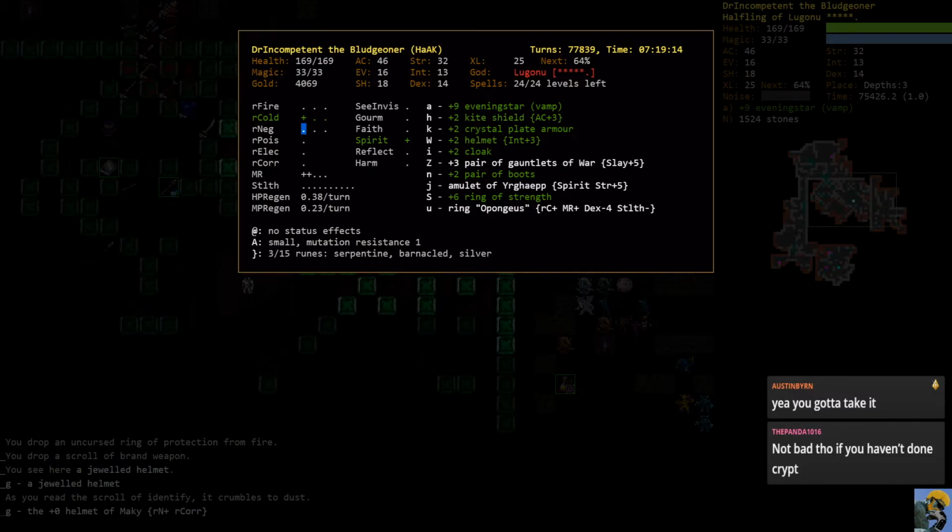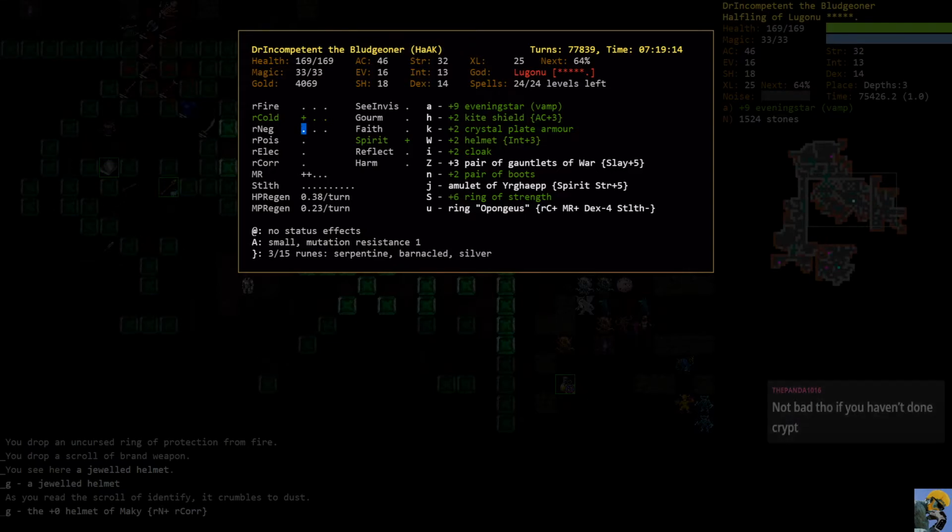It's a good point, Panda, that I could do the crypt easier with resist negative energy. I haven't done it. Now, one thing I want to reiterate for people who might be new, this screen shows you your resistances here, and the little R means resist, and then the word after it tells you what you're resisting. Fire, cold, and resist negative energy can all go from 1 to 3. But the most important pip of all is the first one. The subsequent pips give you diminishing returns, but the first one is a huge jump.